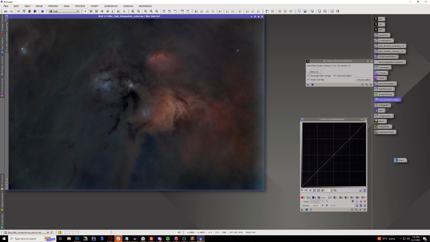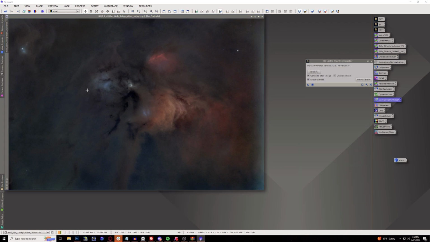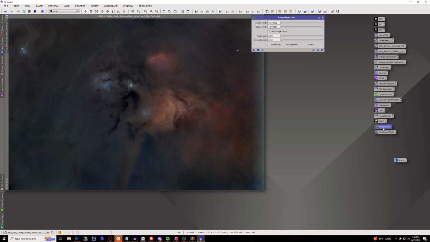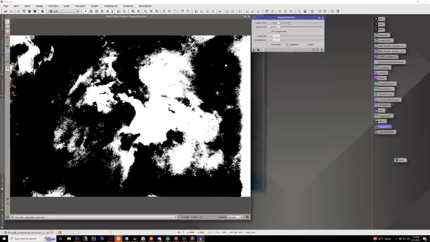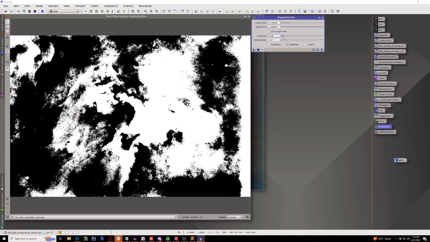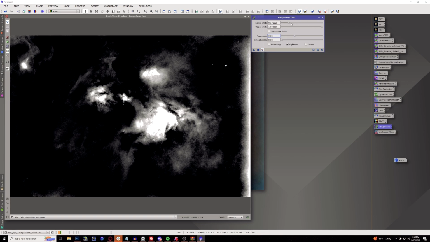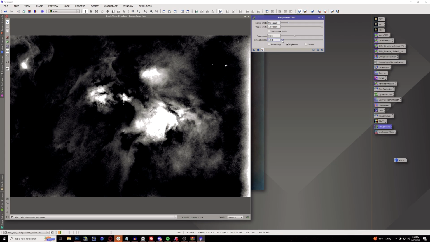So now the next thing we're going to work on still is a little bit of the overall background. I can see a little bit of some green that shouldn't be there. So we're going to go ahead and use a range mask, so we can mask off the main nebulae regions so we can work on a little bit of the background. I'm going to go ahead and do a real-time preview. Adjust it to wherever you like. Some fuzziness. We'll get it worked in right there. Add a little bit of some smoothness.